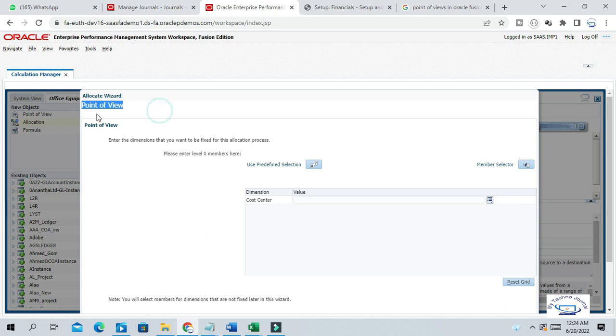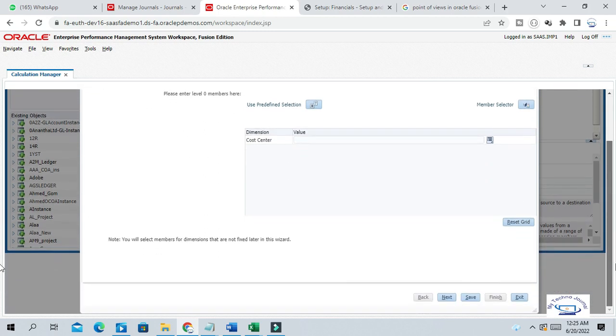Again, the same point of view, system is asking if you want to allocate or if you want to give any value for this cost center point of view, because we skipped it during our initial point of view definition. We can skip it because we don't need to give here. Click on next.